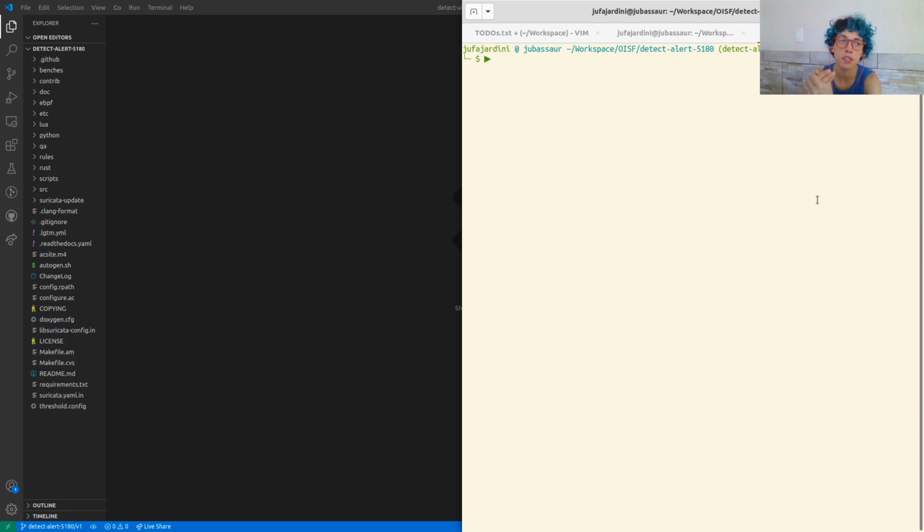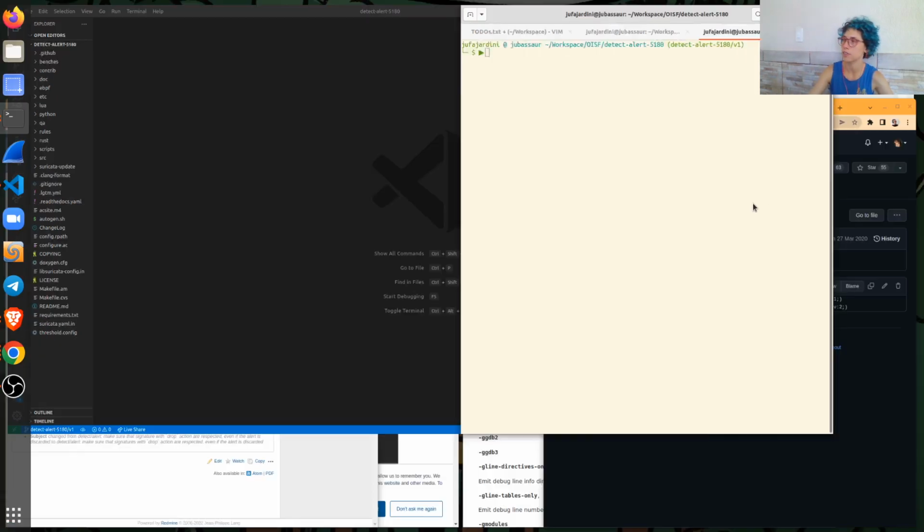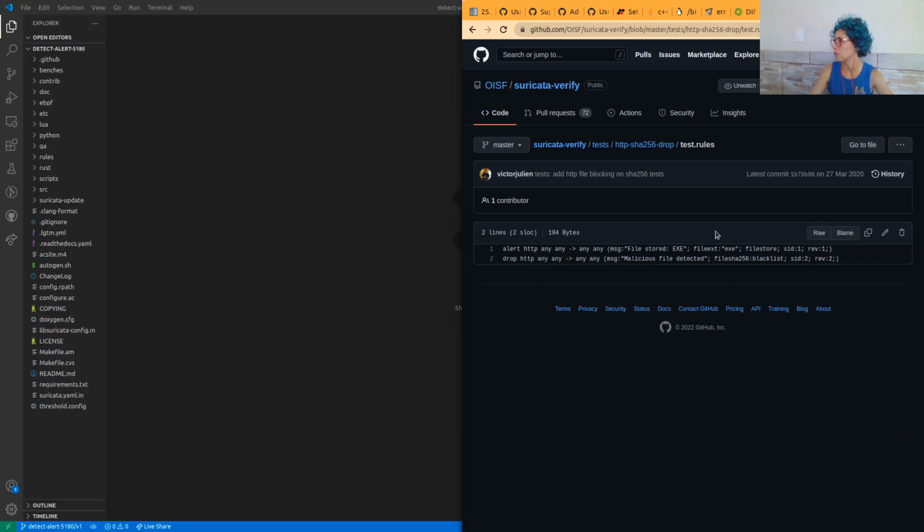But I'm thinking that if I managed to run that Suricata Verify test that I saw here, which is HTTP SHA-256 drop, through GDB, I might be able to see the stack trace, and then I would see which functions were called, and maybe that would help me.